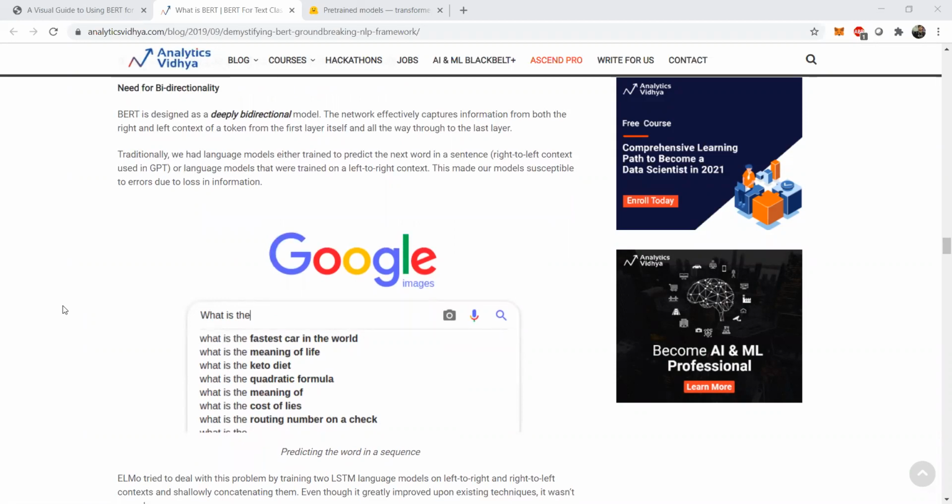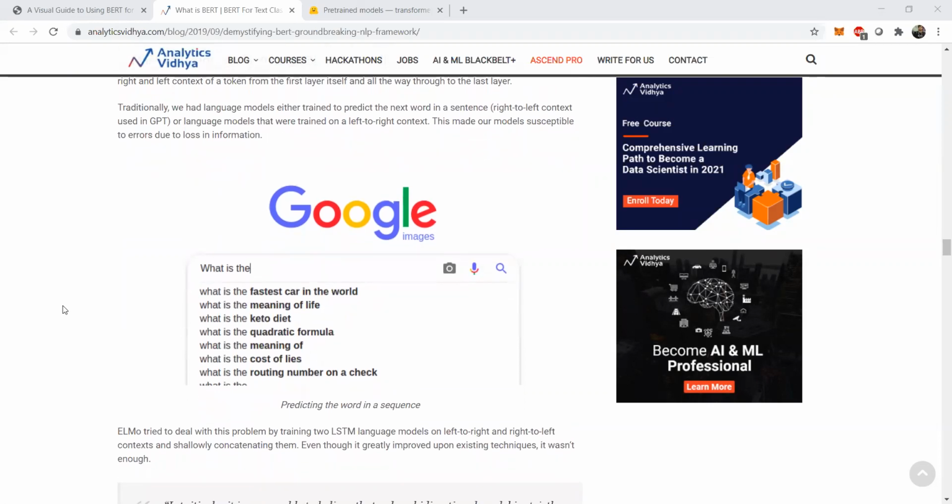What this helps with is, when you're trying to mask or remove a word in a sentence, and we want the BERT model to predict what that particular word is, then this bidirectionality, the weights that get preserved after we train the BERT model, helps us to correctly predict the masked word. And this is generally what BERT is. Actually, the masked language modeling is very, very important.